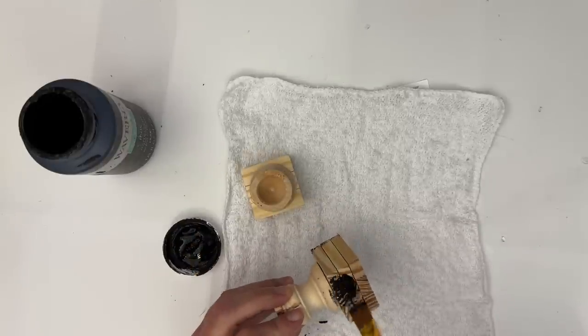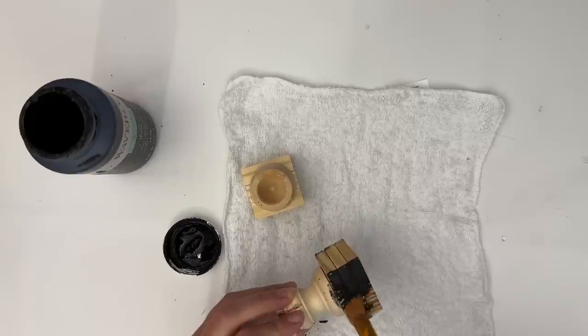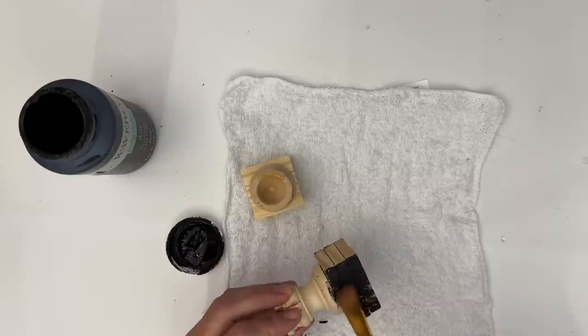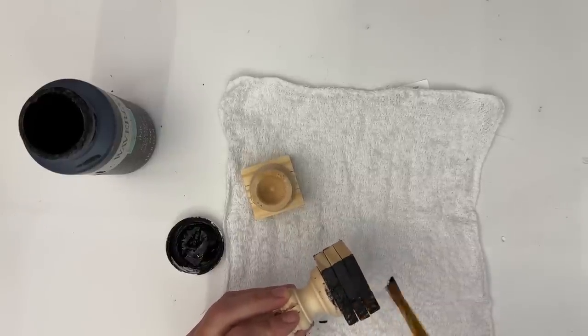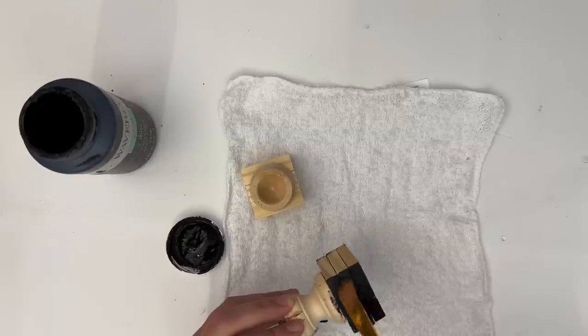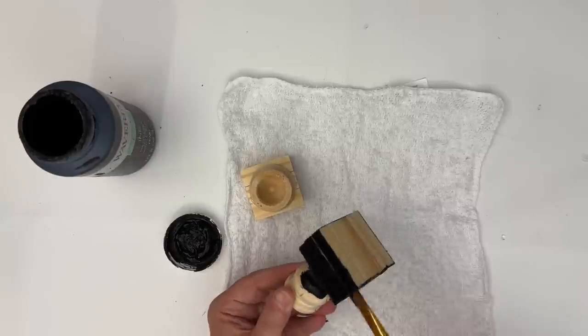Now, I am using an ink paint by Waverly. It's chalk paint. And I am going to just do two coats on my candlesticks. Now, you're going to make sure that you've got not only the base covered, but of course the candle holder. You're going to want to do a little bit of the inside. Then, and of course, you are going to do the bottom of this because that will show on there.